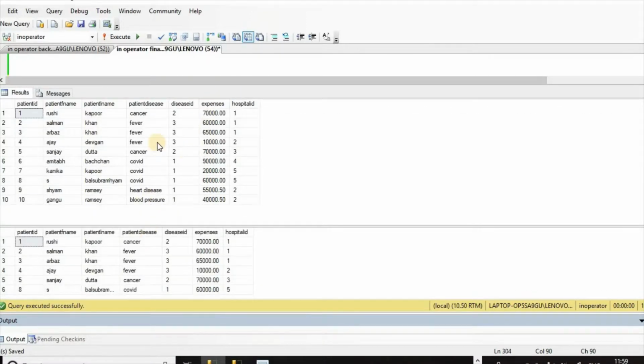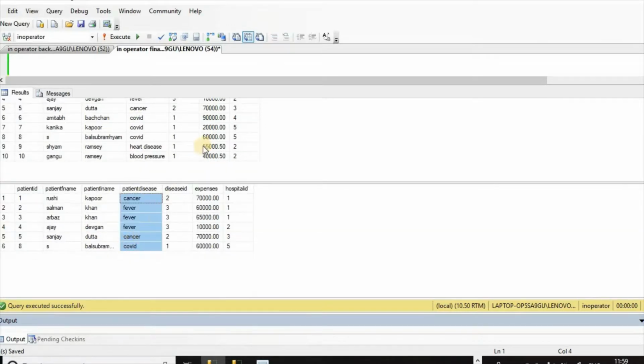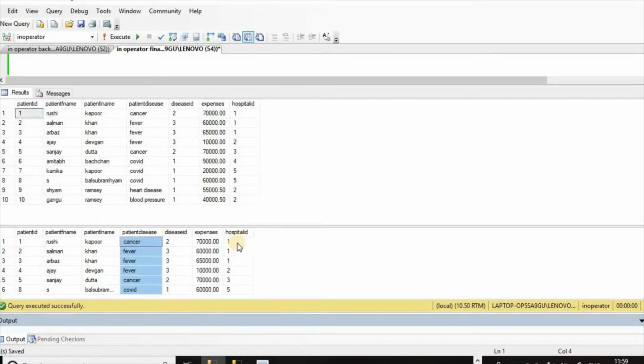Rishi Kapoor has cancer. Then fever: Salman Khan, Arbaz Khan and Ajay Devgan have fever. Then Sanjay Dutt has cancer.